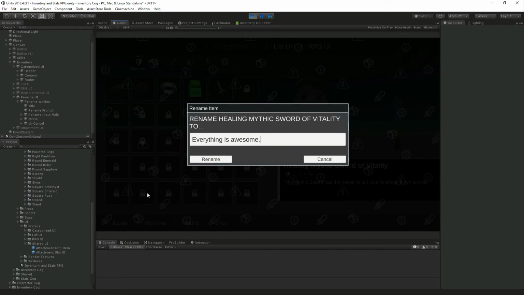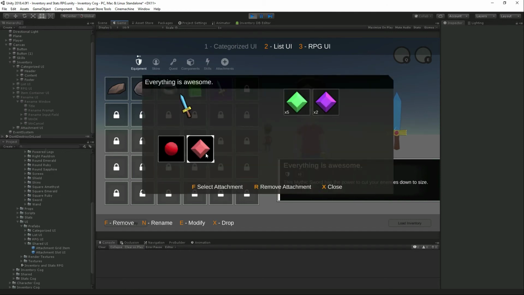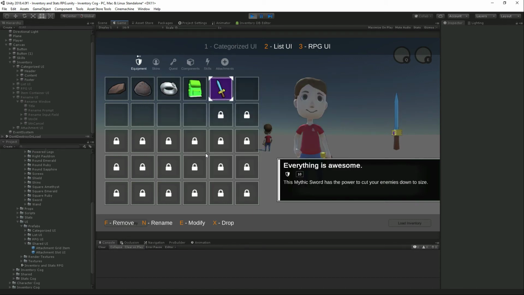And the reason I'm doing that, by the way, is you can see that those are keys that are normally monitored. We lock those out while this prompt is open. So I rename it, and now everything is awesome. And the other modifiers aren't shown. So it will still go ahead and give you all of the benefits. It just no longer has the other modifiers because you've custom named it.